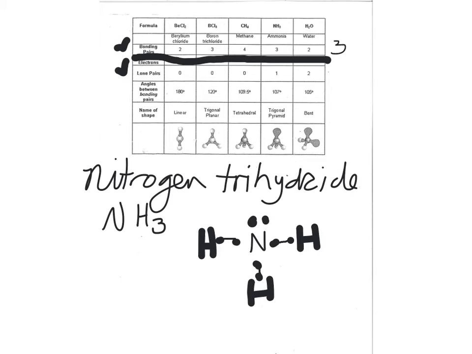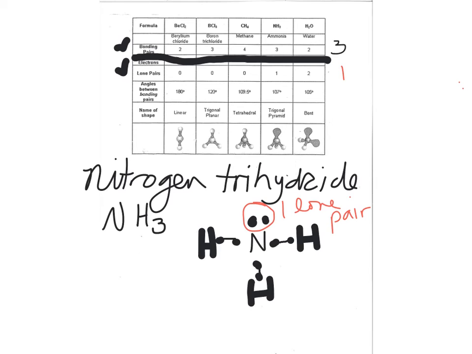And then we look at what's called lone pairs, and that's talking about a set of electrons that's not bonded to something on the center element. And so that lone pair of electrons that exist is these 2 there on the top of nitrogen. So we're only looking for lone pairs that exist on the center element. So there is 1 lone pair of electrons on the nitrogen. So that's a 1 for that row.